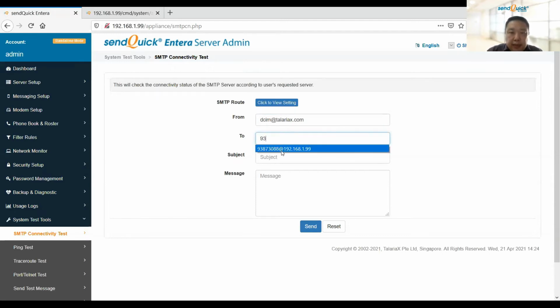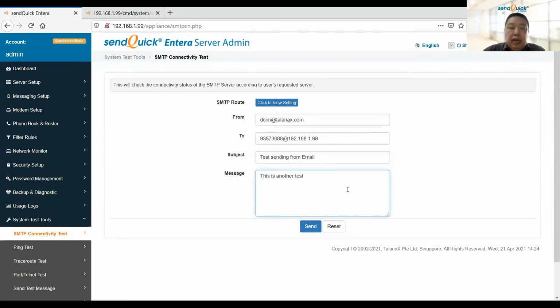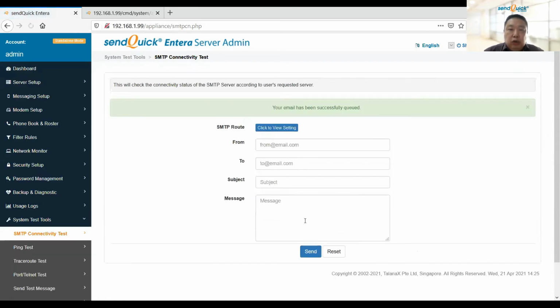If I key in my phone number and the IP address, I am able to test sending email. This is under test, and I send. This tool allows us to demonstrate how you do email to send, but in real implementation, the email can be coming from your other boxes using that email address. I'm just using this to show you how it works.